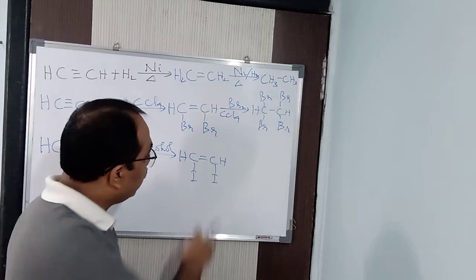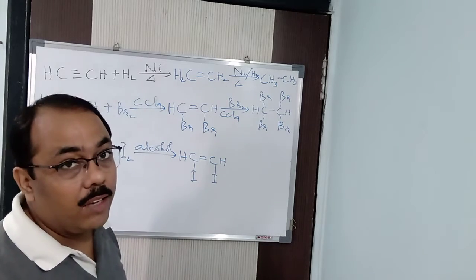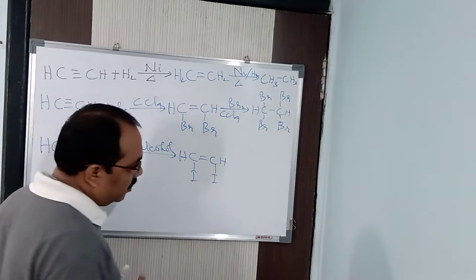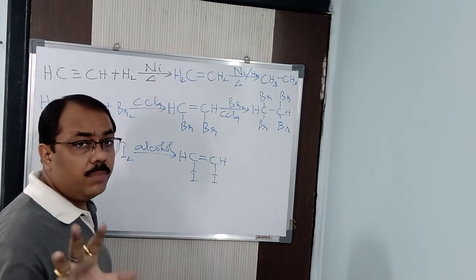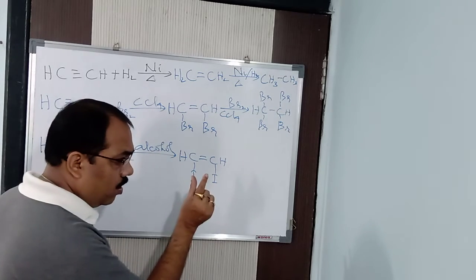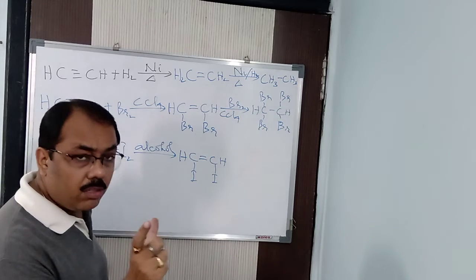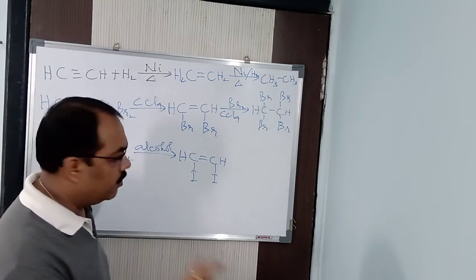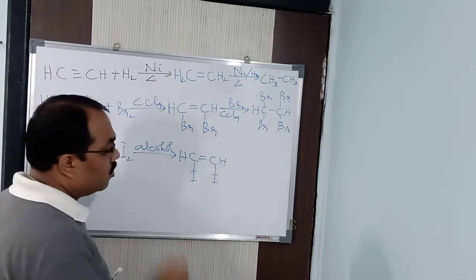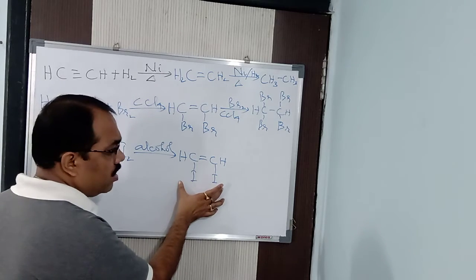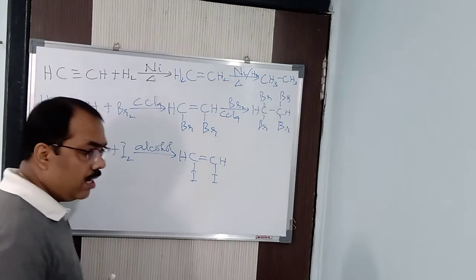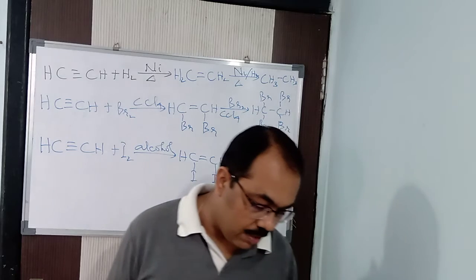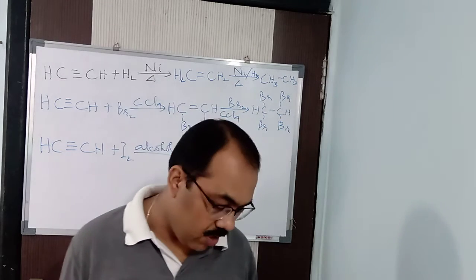Now you might be thinking that the reaction will go further. No, it is not possible. Why? Because iodine is a bigger atom, you know, and the bond is weaker. Smaller the atom, stronger the bond; bigger the atom, weaker the bond. Iodine is a bigger atom, so the bond also will be big, and it is very difficult to stabilize. If it reacts further, more iodine atoms will be added, which will make the molecule more unstable in nature. For that reason, this is your end product.